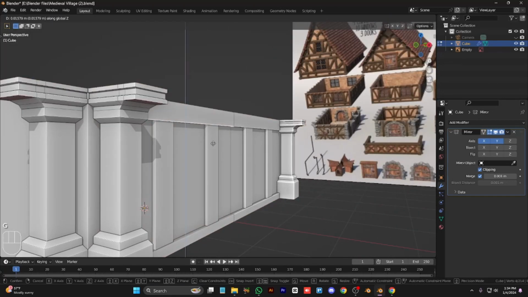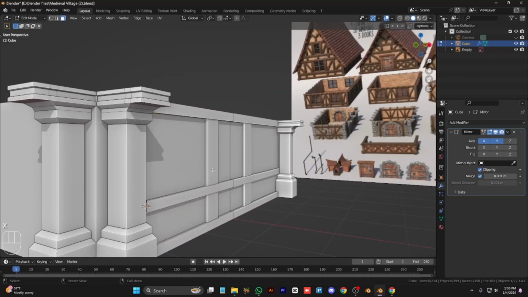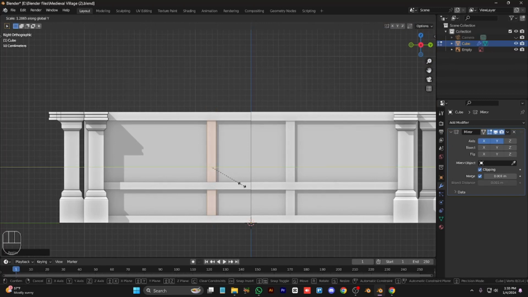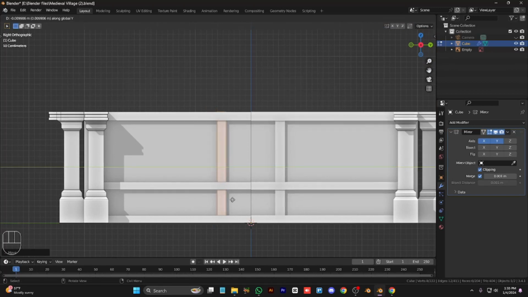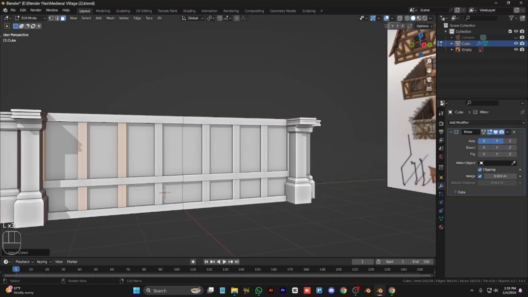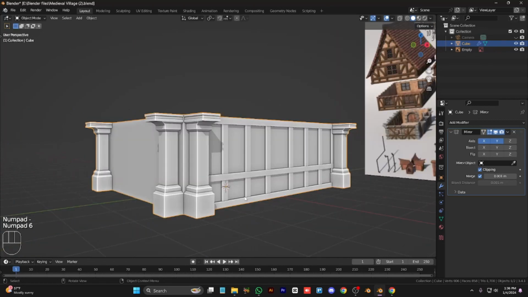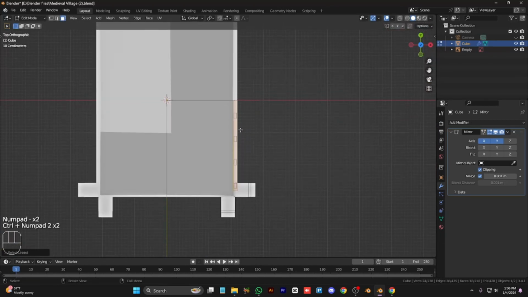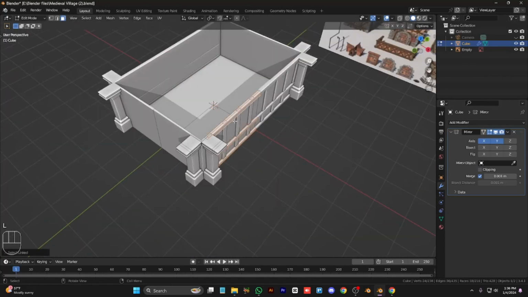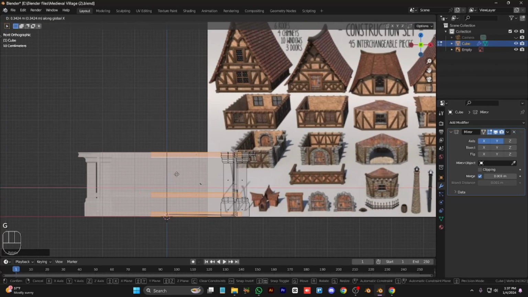We will move it down a little bit, and we'll duplicate it upward. Okay, and scale it down and duplicate it and make it closer. This looks much better than before. Okay, nice. Do the same thing on the front side and the back side. We will do only the front. It will be mirrored on the back side because of the mirror modifier.